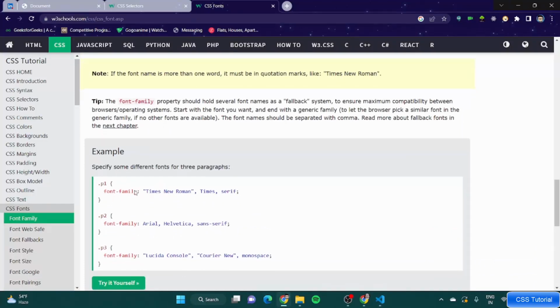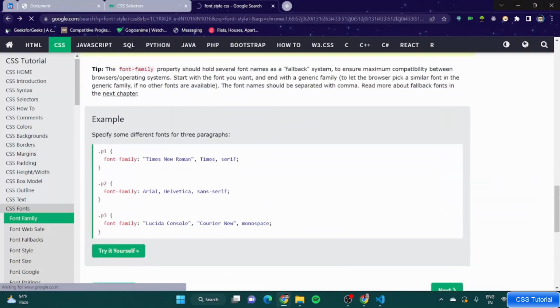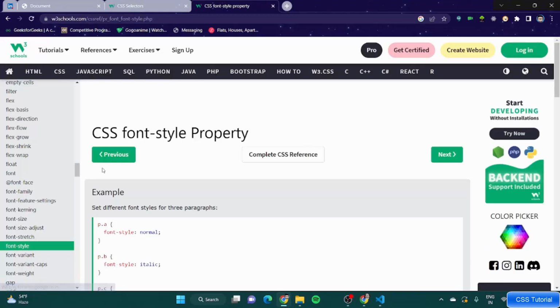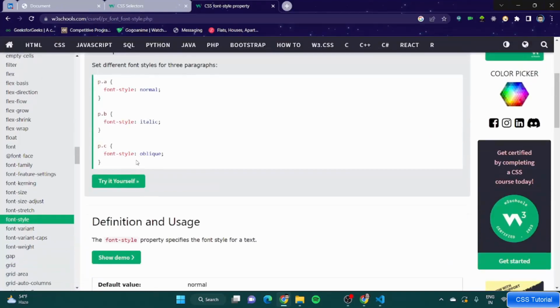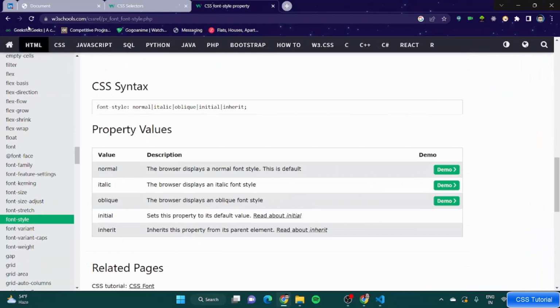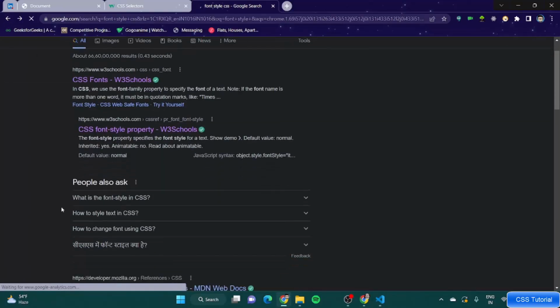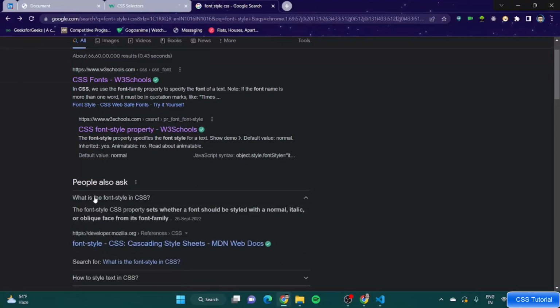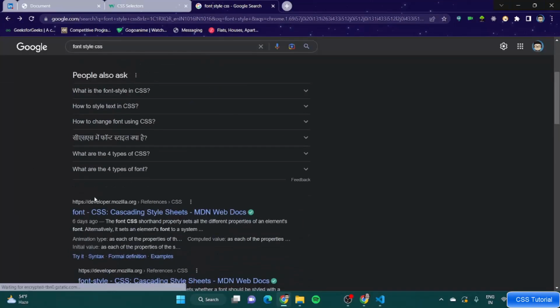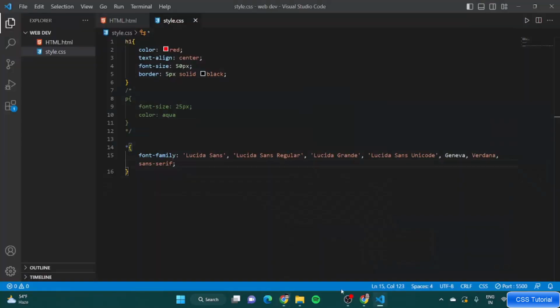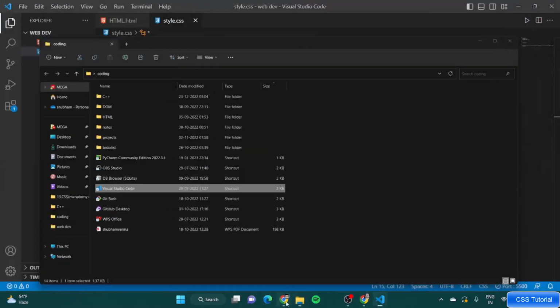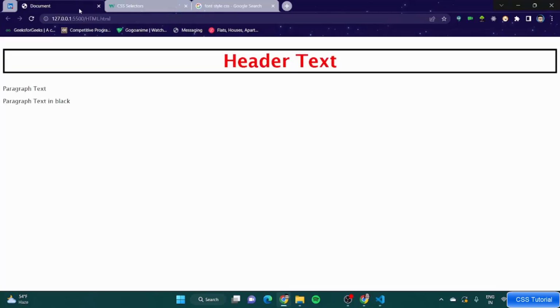We did the same thing here, but why is it not working? Let's go here, font style property. That is a different one. Let's go back here. We have saved it. Let's observe this.